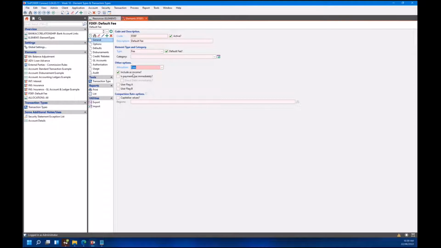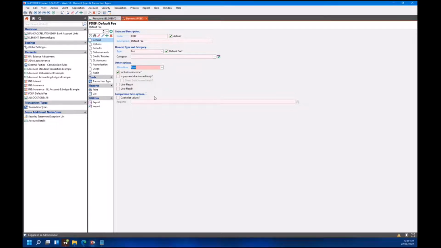With this option selected, the overdue balance on an account is impacted straight away, making it due that day and potentially incurring default interest if it is not paid on that day, depending on other account type related settings. So it's important to note that. User flags A and B are available for use by scripts and where appropriate external applications, as with other areas throughout the system, and these can be labelled to something more meaningful in global settings.